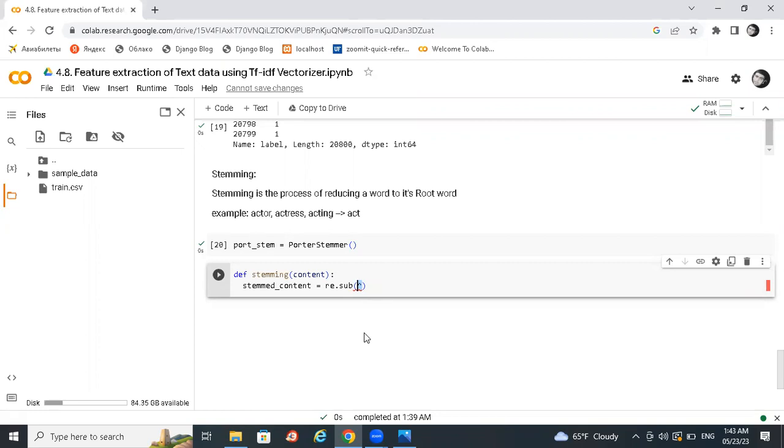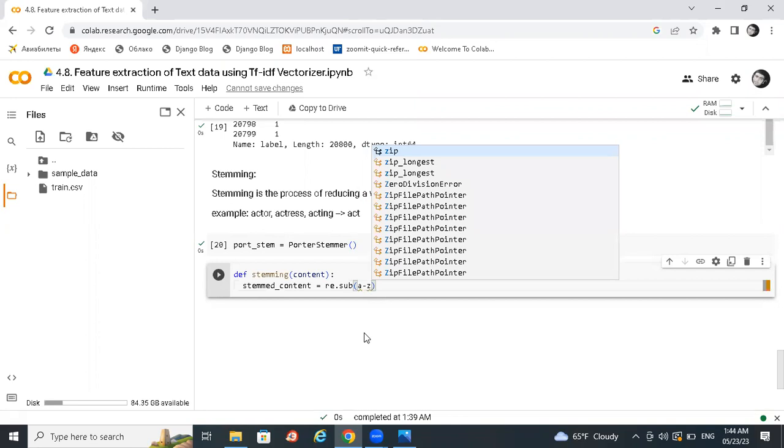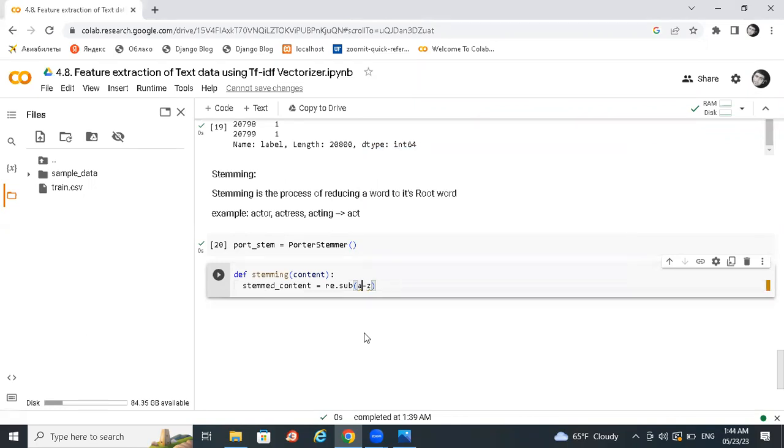This means an exclusion. I have mentioned a set which contains small a to small z. So, square brackets and single quotes.